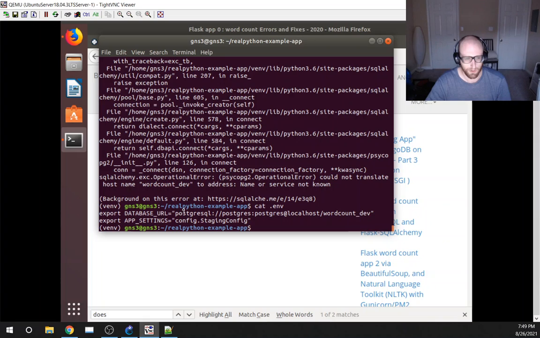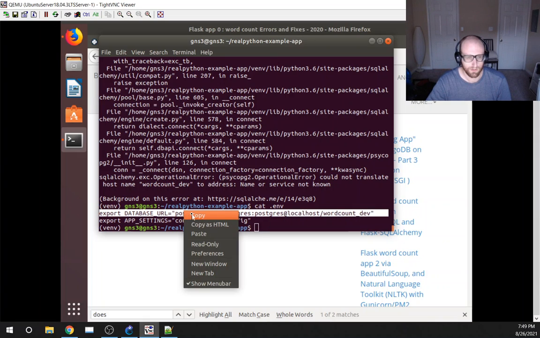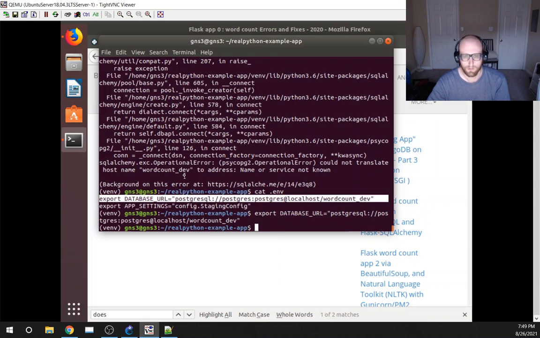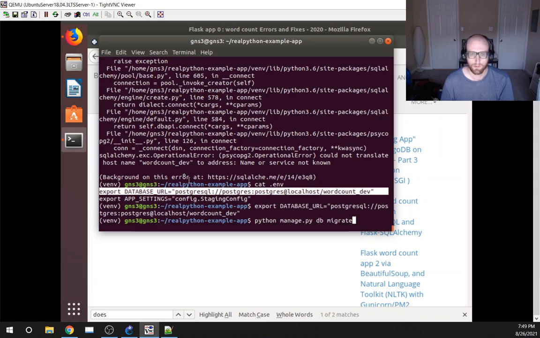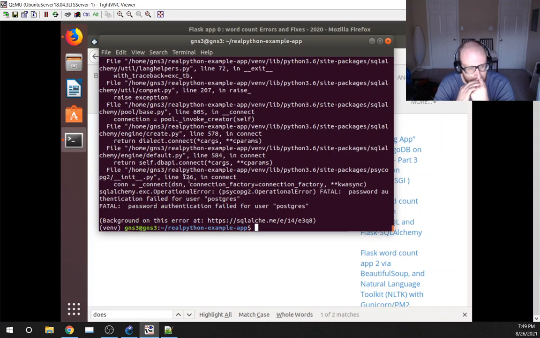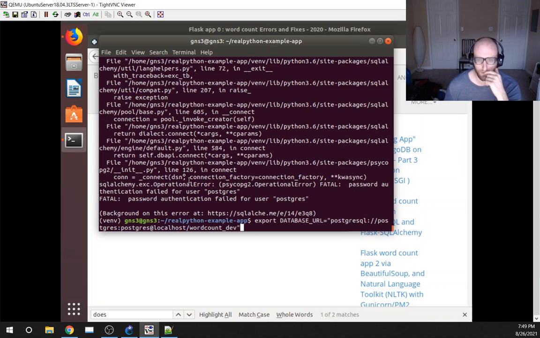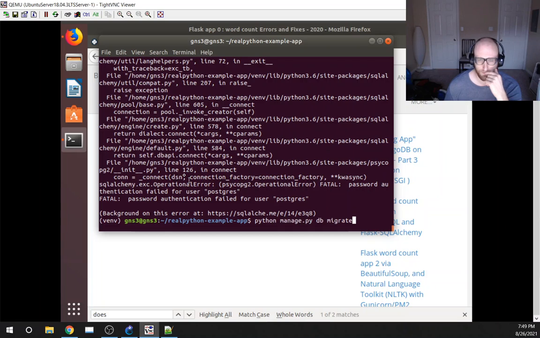So I have to actually run the commands, unfortunately. Oh, okay. All right, so now we're getting better. We've got password authentication failed.